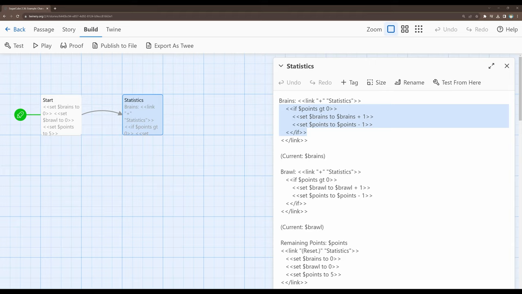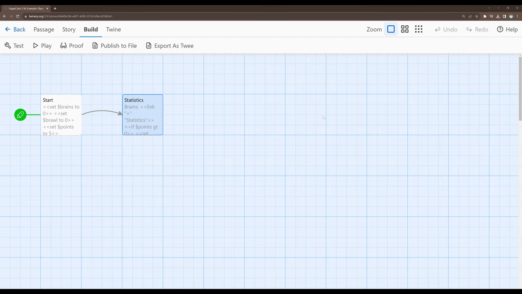Now, based on our current knowledge of how the include macro works, we can make a couple of different improvements to this. As we think about working with the include macro, we need to realize that depending on how we want to create our stories, there are multiple valid ways to approach things. I'm going to show one way of improving it with the include macro, but it doesn't necessarily make it better. A story matches whatever the author's design intents are. If certain things work for you, you don't necessarily have to quote-unquote improve them. We could say, everything works exactly as intended, and we're going to leave this alone.